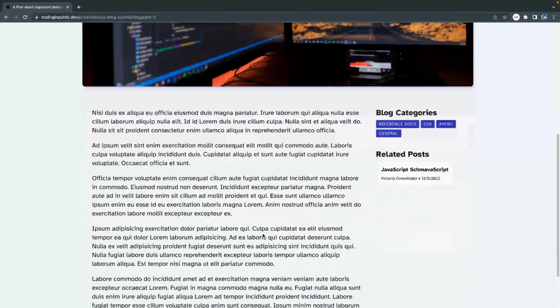On top of that, when you scroll down here, you see that we've got this nice sidebar that will show any related posts. That is posts that share this exact same category, along with a list of all blog categories. And you can see how you could use this same idea to build out an archive if you want to. We're not going to do that in this tutorial, but you'll have everything you need from working in this tutorial to do that yourself.